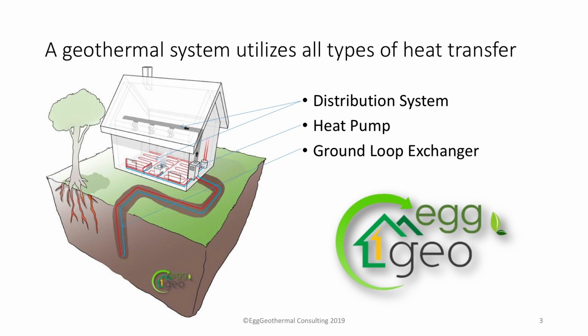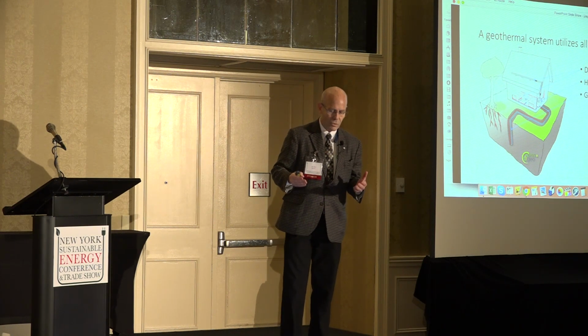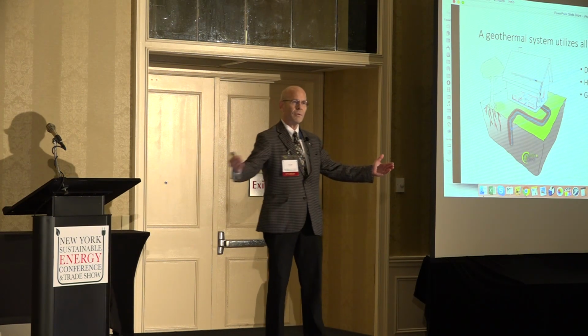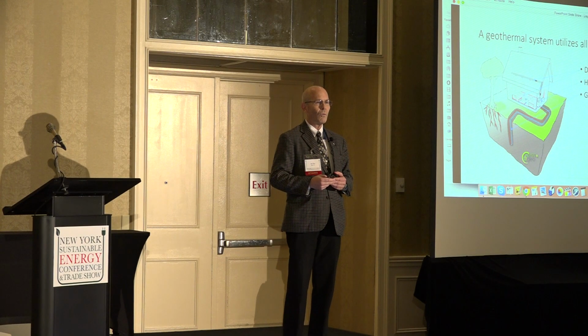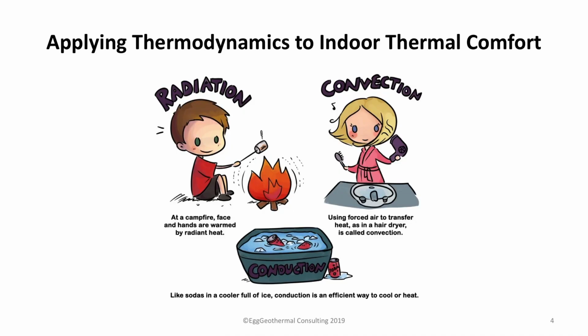That's going to be either the duct work, like you have a forced air duct system in this room. It's going to be a radiant floor. It's going to be radiators along the wall or something of that nature. There are three ways to transfer heat, and this is important because one of these three ways is the way that a building is heated or cooled. Whenever you're inside of a building, you can look and identify one of these: radiation, convection, or conduction.